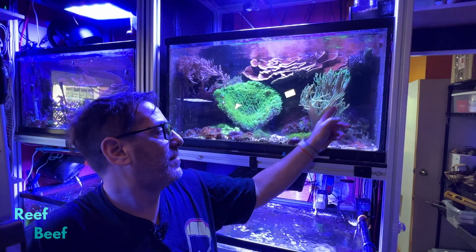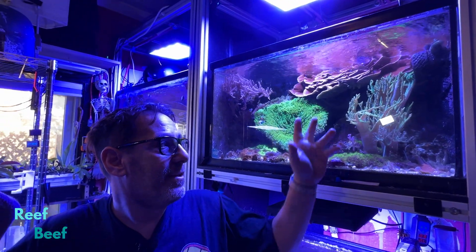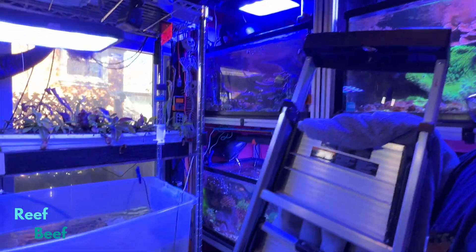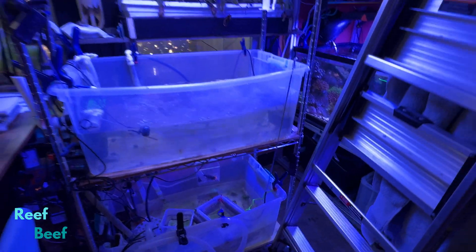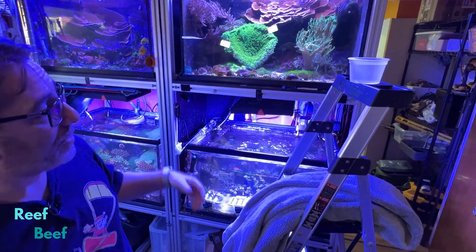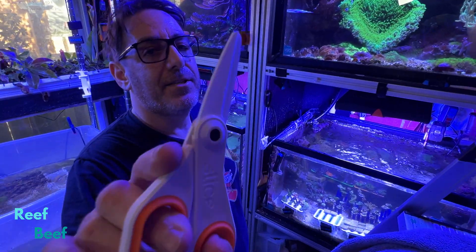These three corals are just in the way, and I need to chop them out and then figure out what to do with that section. Those corals are going to get chopped, and then they're going to be put straight into this system, which was the spawning system but now it's a holding system. I figure I might as well use it to make my life easier for a couple of weeks. These are softies. I'm going to want them to regrow, so I'm just going to cut them with the trusty ceramic shears.